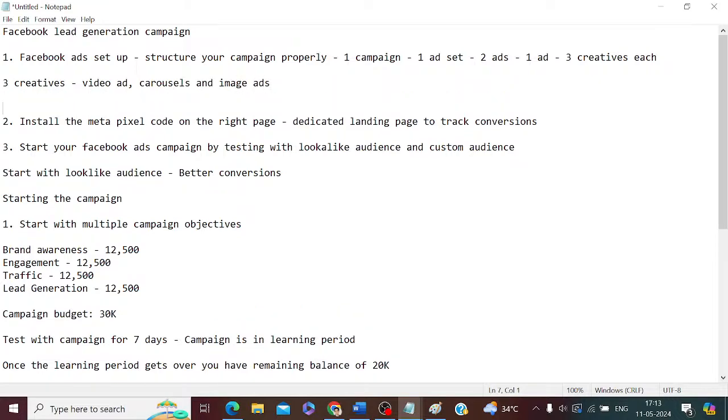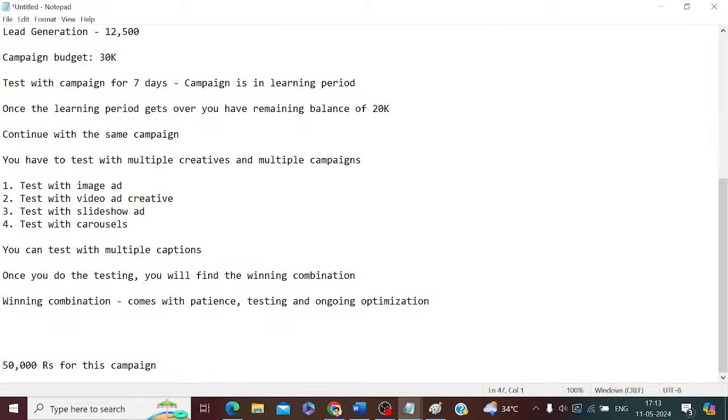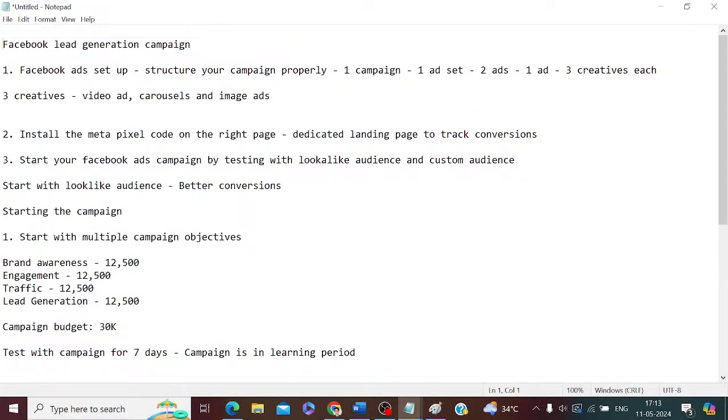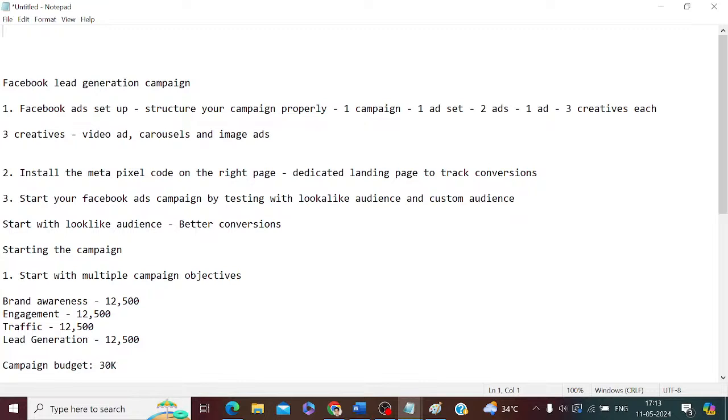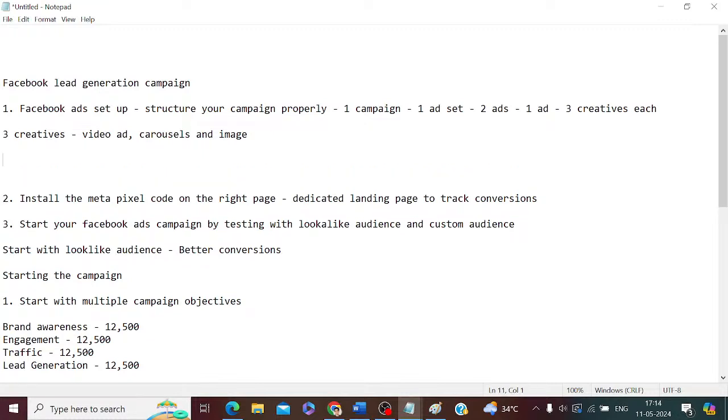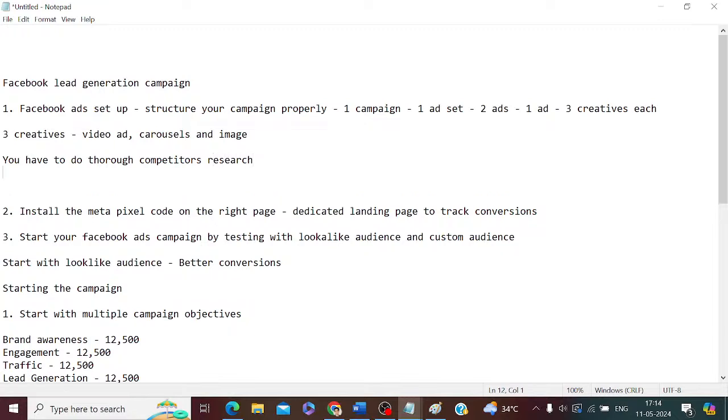Now I would like to add a last pointer. This is very important when you're doing a Facebook ad campaign. What is important is you have to do thorough competitor research. So how are you going to do this?